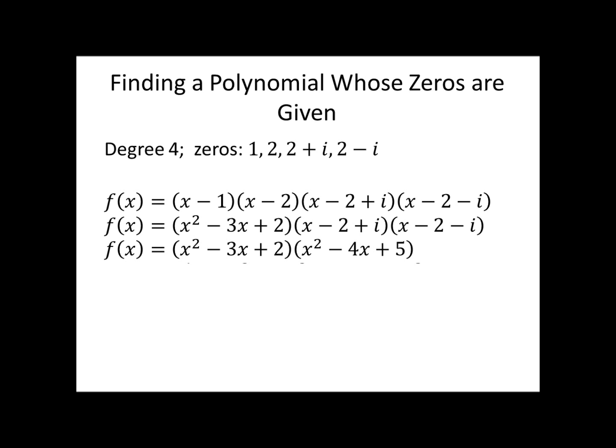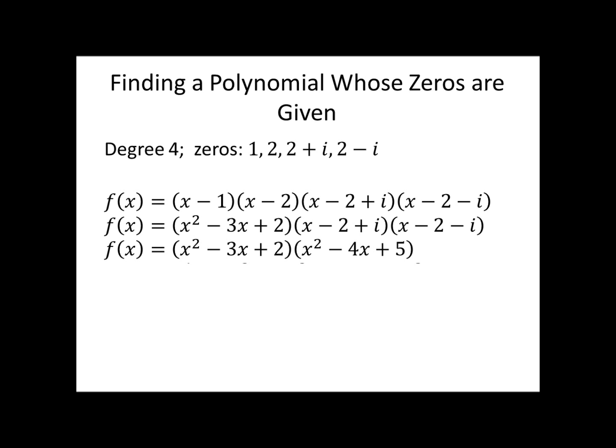Okay, how do we do that quickly? Well, it's equal to the x squared. So you always start with that. When you're multiplying your complex factors, it always starts with x squared. The minus 4x comes from the real portion of my complex number multiplying the x. So it is always minus, and then the real portion multiplied times 2 times x. Now that plus 5 is what I get from multiplying the complex conjugates together. 2 plus i times 2 minus i always equals 5.